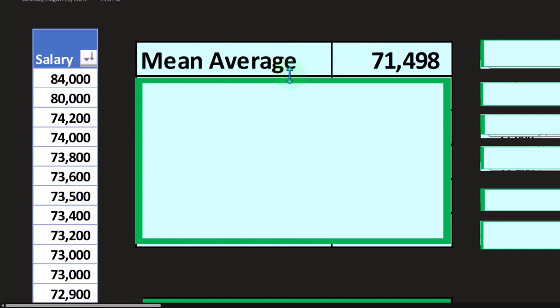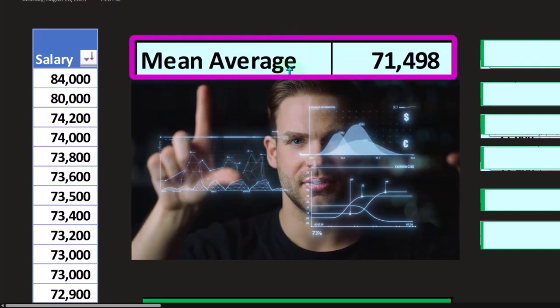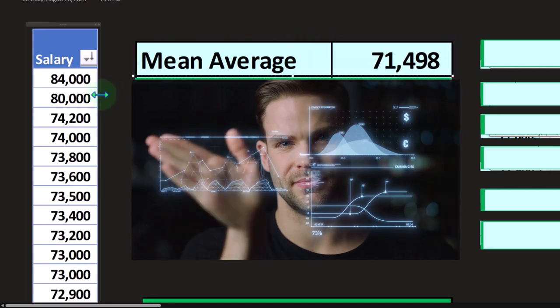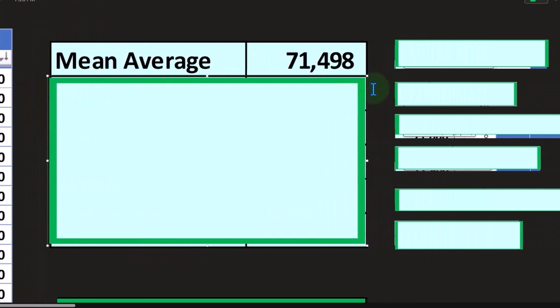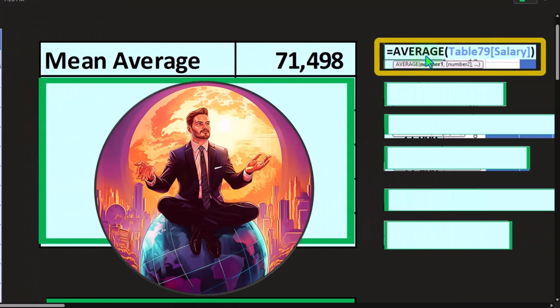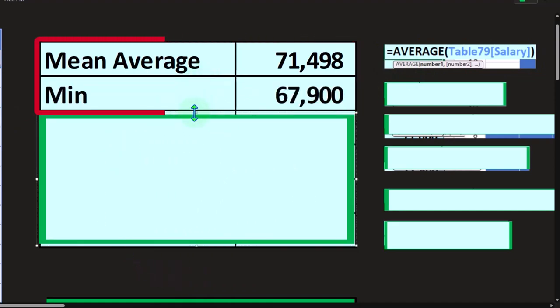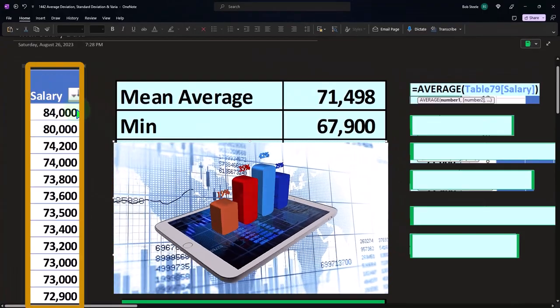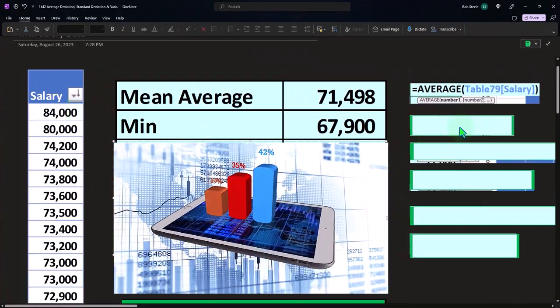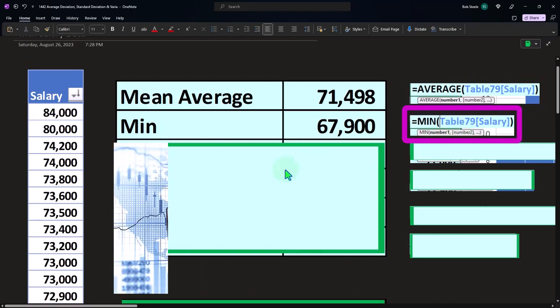So here's our data on the left-hand side. If we do some of our standard statistics calculations, starting out with the mean or the average, that's the one that just takes all of the numbers, adds them up, and then divides by the count. We have a formula in Excel, which is simply the average, gives us the 71,498. If we take the minimum number, that if we line up all our data from smallest to largest or largest to smallest is the smallest number, Excel can give us that quite quickly with an equal min function.